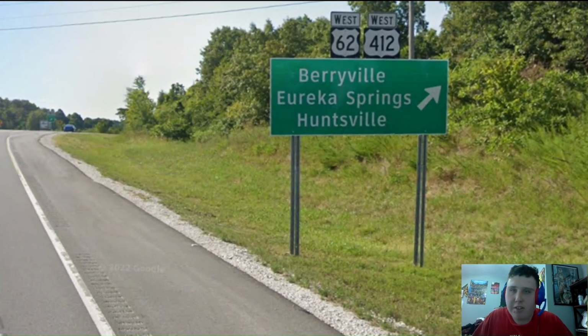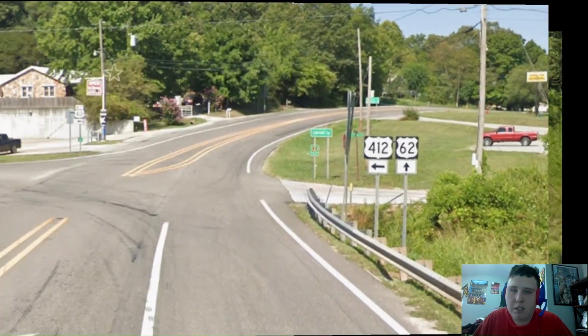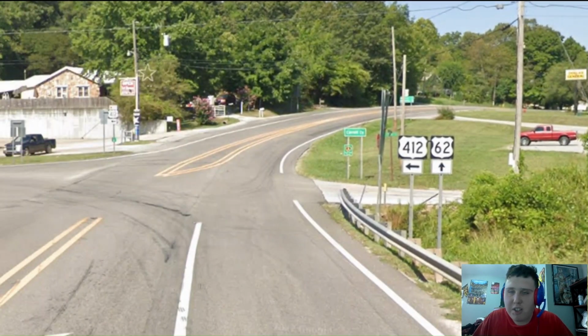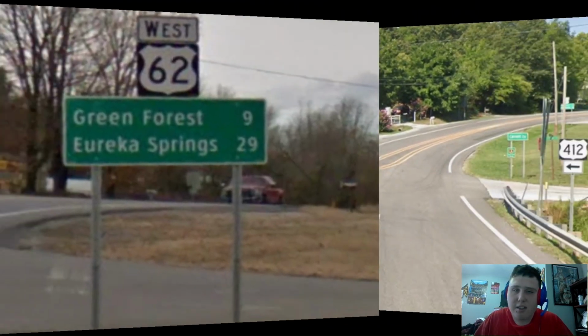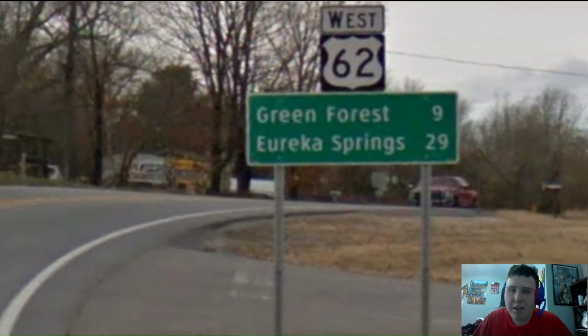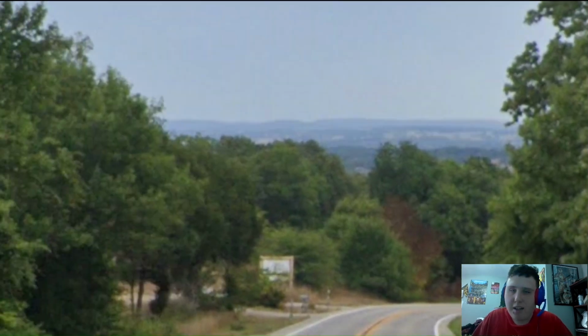Here's US 62 and 412 splitting off from US Highway 65, and we're now signed for Berryville, Eureka Springs, and Huntsville. Here's 412 splitting off from US 62, and US 62 is going to be by itself as we head towards Interstate 49. And right after that split, we get a bottom line mileage sign, and Eureka Springs is on the bottom line at 29. Here is some more beautiful scenery here in the Ozark Mountains.